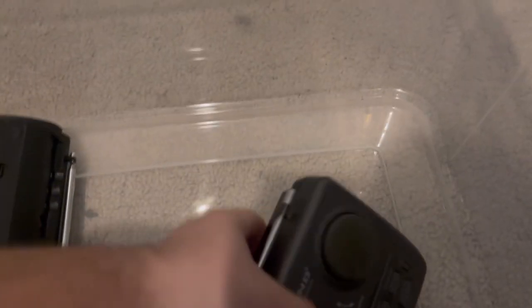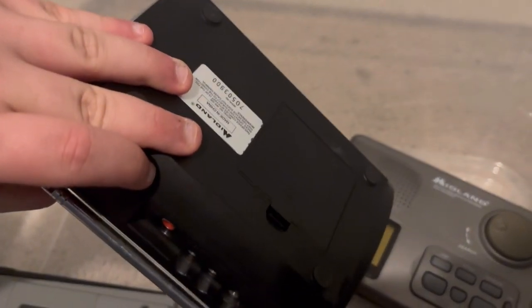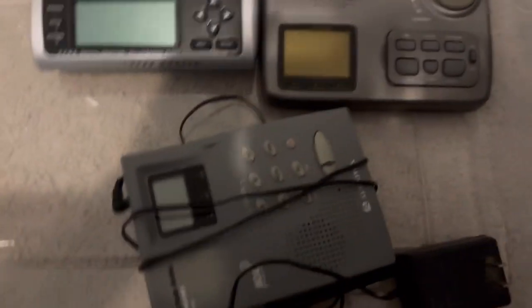Last box, we only have a few. This WR30 that I got for parts, 205 serial. Lockheed Martin 300. I had the dead tuner, so I had to get it fixed. And I actually really like this one, this AudioVox FRS 1000. It's a really interesting radio. I haven't heard the siren yet, so I will take it out for the weekly test and try and see that.